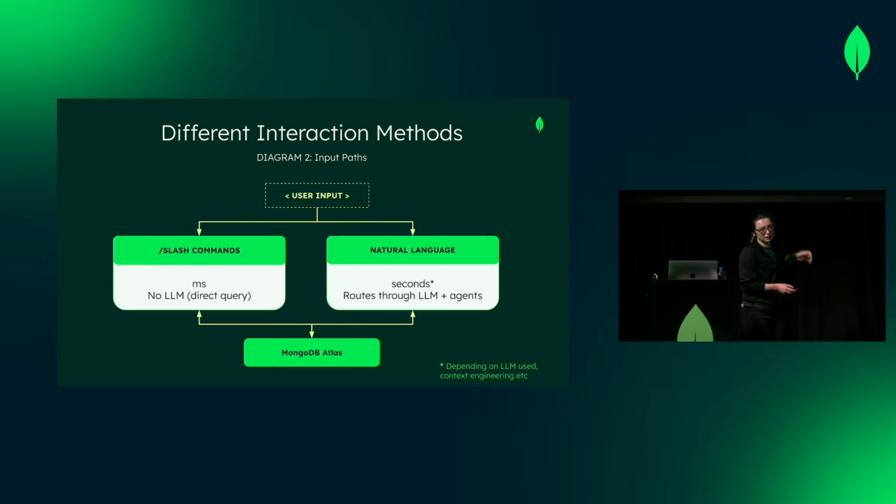So the first one is direct slash commands. They run direct MongoDB queries, right? They're going to be the fastest. Even within there is still a little bit of a range. But this is for the users like me, who, if there's something very specific we want to retrieve really fast, right? There's a relationship between how much time the LLM should take and what the expected payoff is. And for very simple queries, I want it to be immediate.